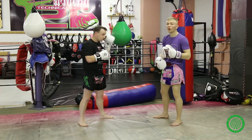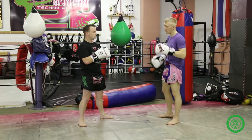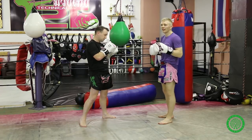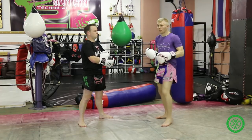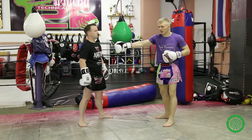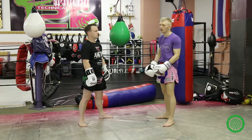Now, I'll go for the unorthodox block I was going to get to. So, when someone kicks you, a lot of people just block. But sometimes I like to, because what's the difference between blocking and catching, realistically? You block a kick, 9 times out of 10, he's not going to kick you back because it can damage your leg or it can hurt your leg when you block with your shin.